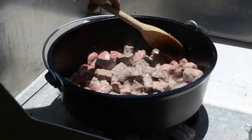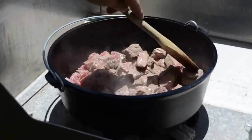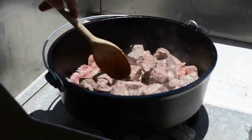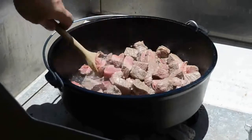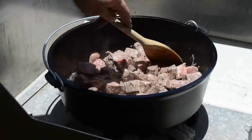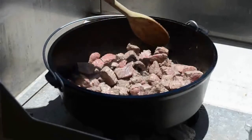Should do this in small batches. It's got so much moisture in it that it's gonna take a while. It's not really gonna brown that well until the moisture kind of evaporates. Then it's really gonna crank. Small batches are better. But I just dumped it in because I'm stupid.